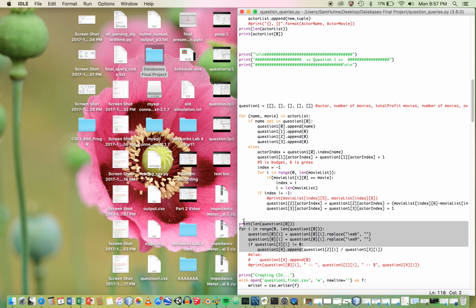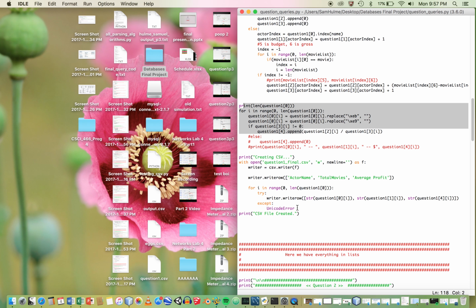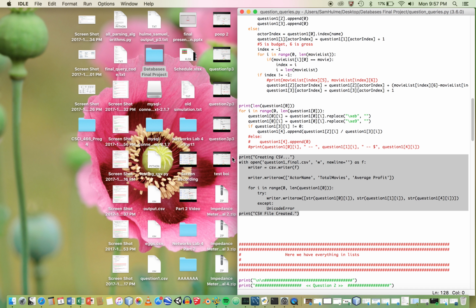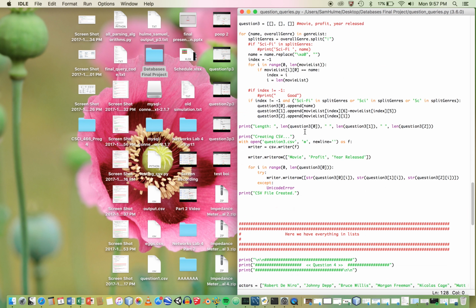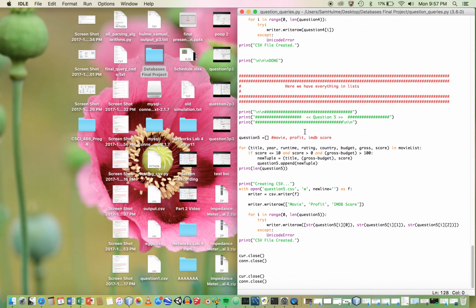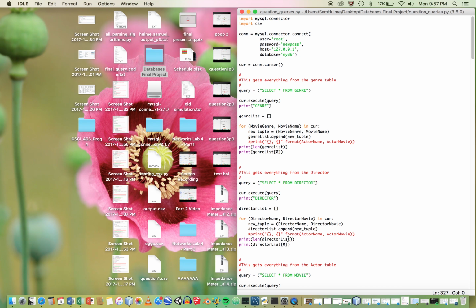Down here handles averaging all of those, and then we write it to a CSV file, which is read by our Java programs. Here's question 2, question 3, question 4, and question 5. When these are done, they will just close the connections, and we will be good to go.